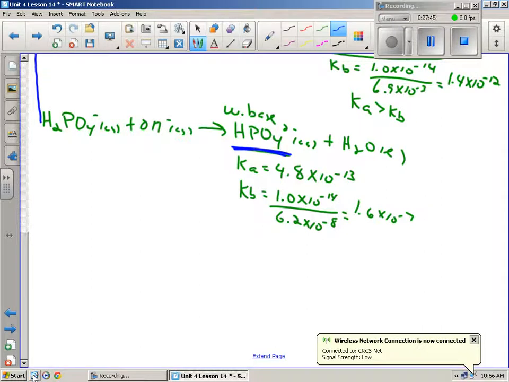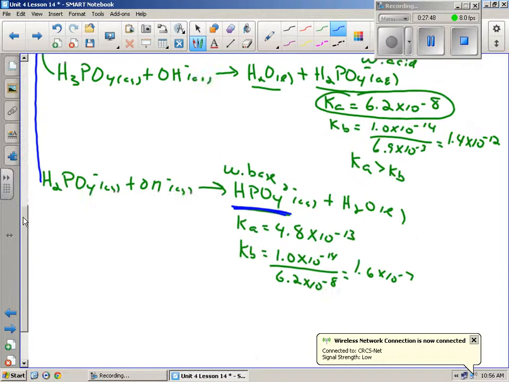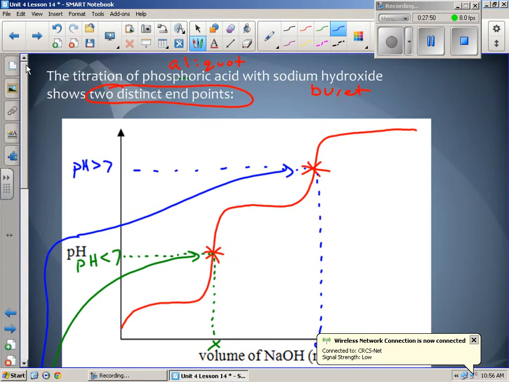So do I have to worry about the third equation? And the answer is no, because it says there's 2 distinct endpoints. That means there's only 2 sharp rises in the curve, which means basically you're done. Is there another H plus there? Yes, there is. That reaction doesn't take place though. Do you need to know that? Not really, no. Because it's going to tell you that there's only 2 distinct endpoints. You wouldn't have to do this a third time.